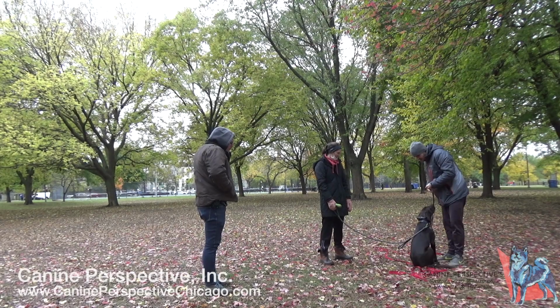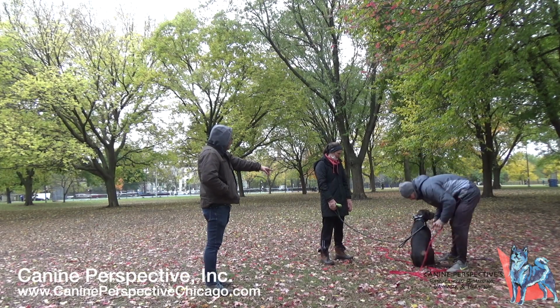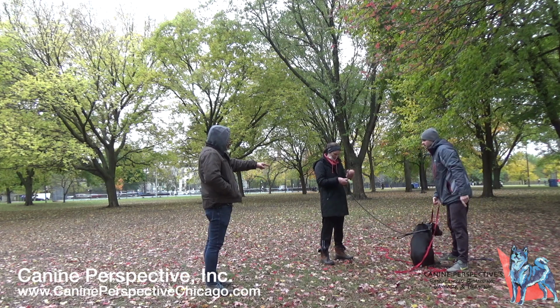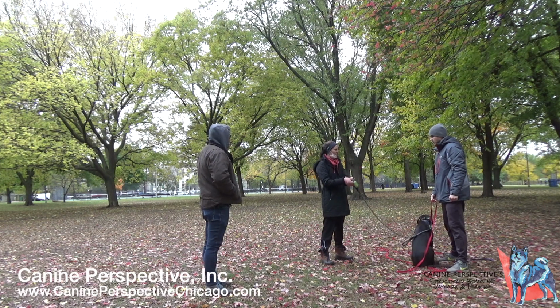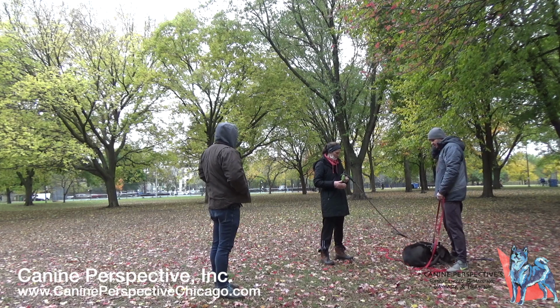Go ahead and actually, you can clip her to the same ring that your short leash is on. Okay. And then I would remove the poop bag holder here, because we're going to leave that leash on as well. Yeah, it broke, so it's all tied up. Oh, okay, no, that's fine. It'll just be dragging and stuff. Do we need that one?